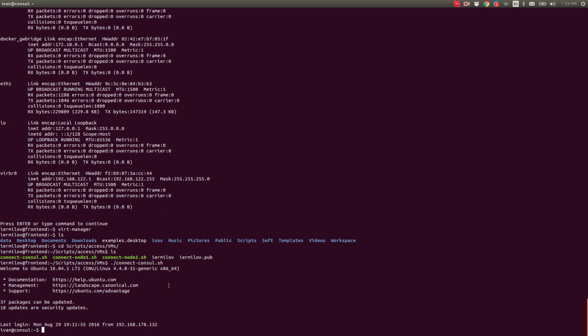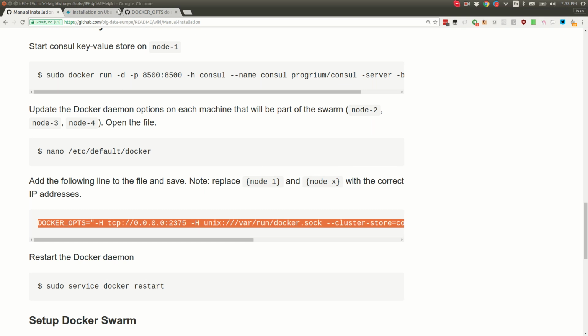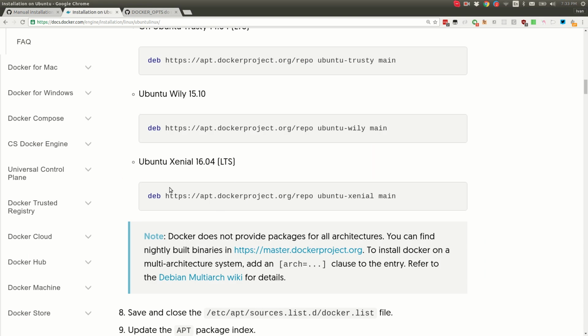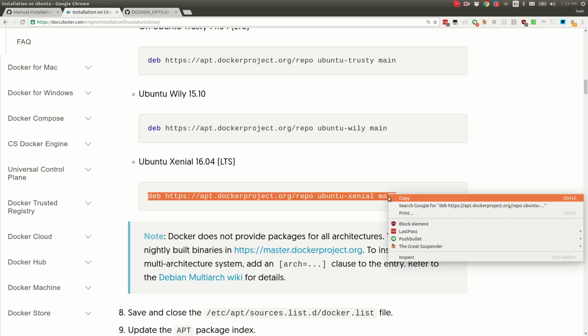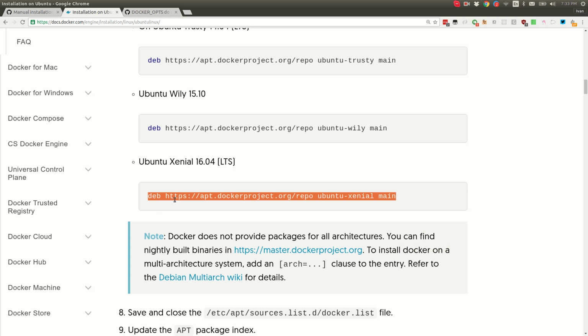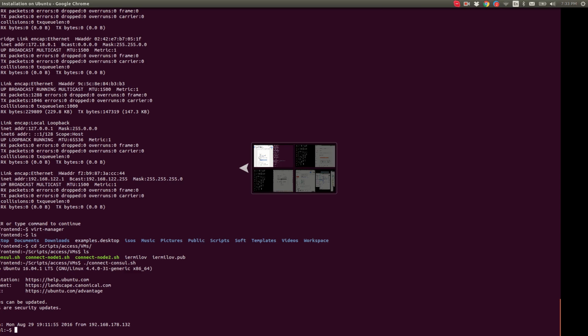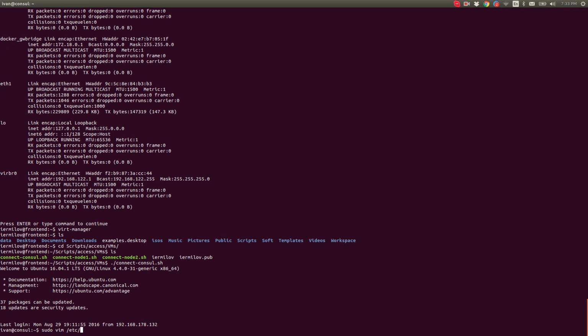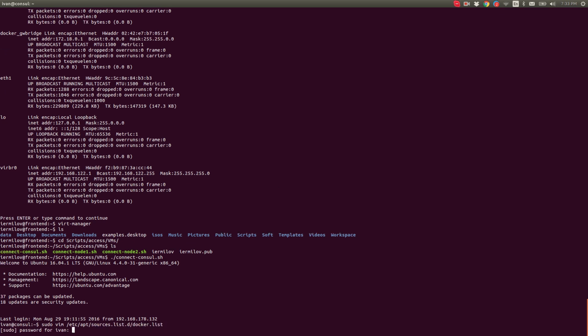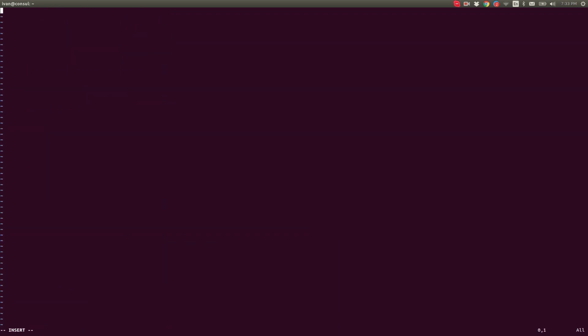What I have to do is go to the official installation page and just grab this line here. So I want to know where the Debian repository is, and then I just edit the sources. I will create this docker list here and paste the line.